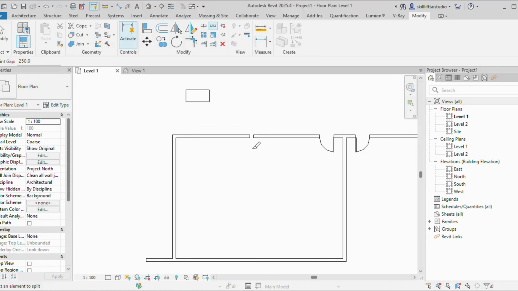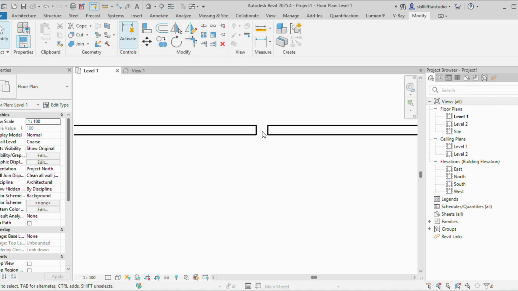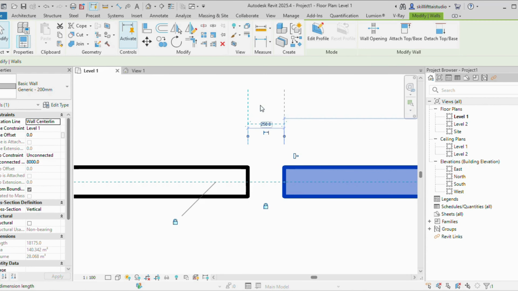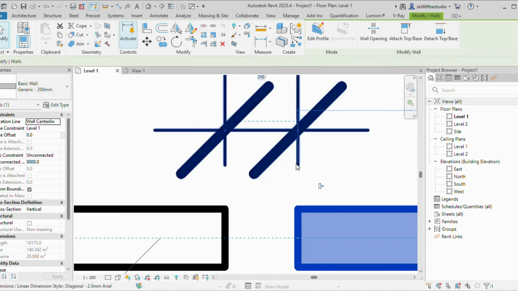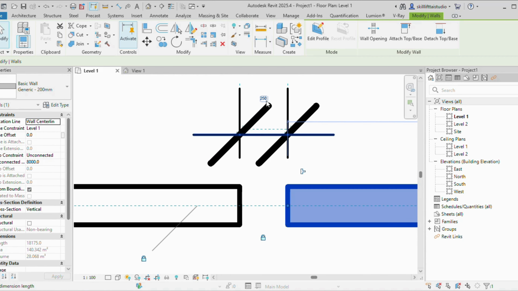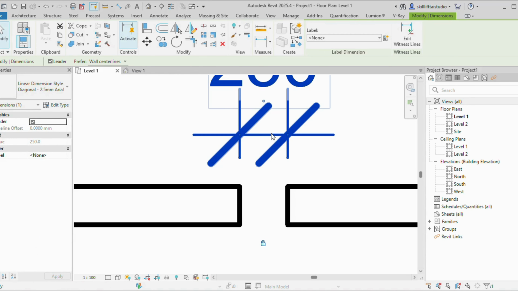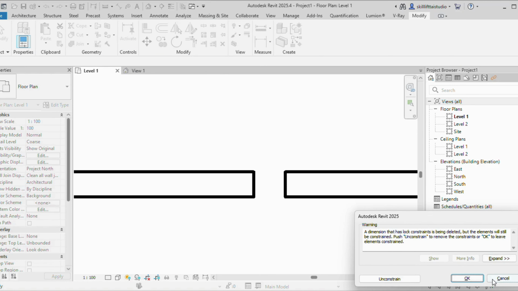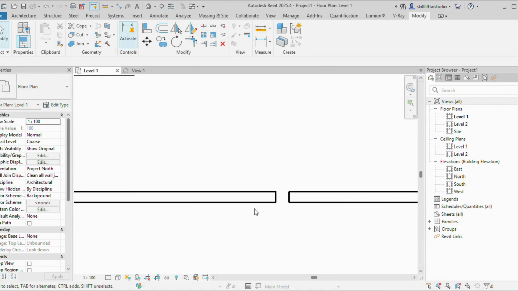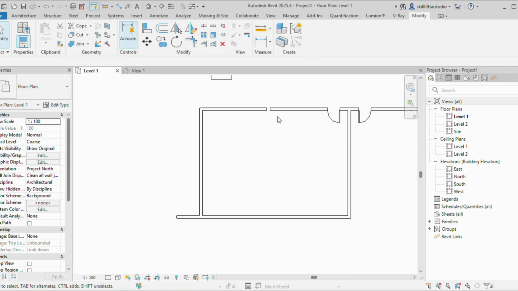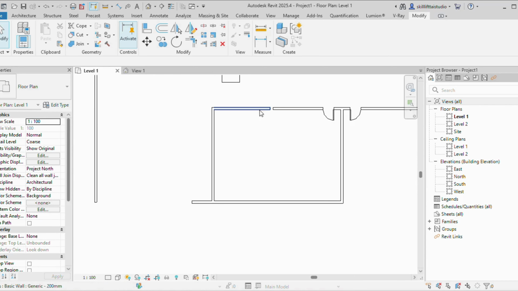So it's split by 250. See, if I click on it, it also gives me the measurement of how much gap has been given. So this was about the gap.